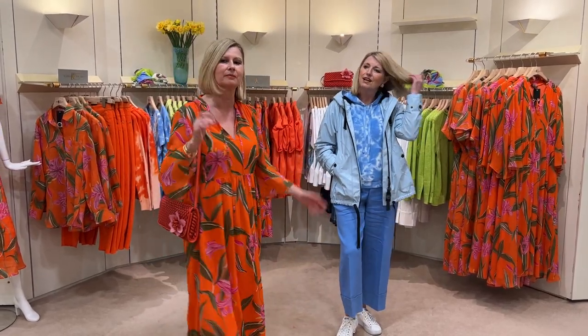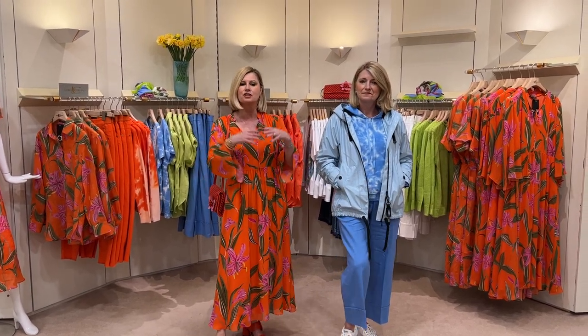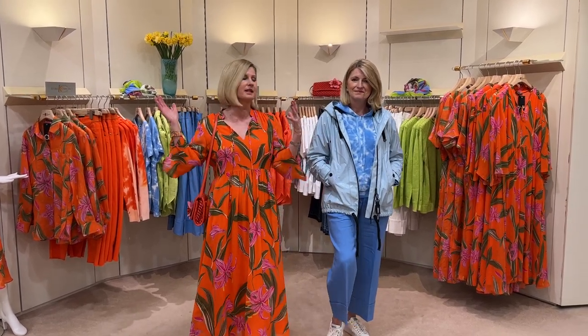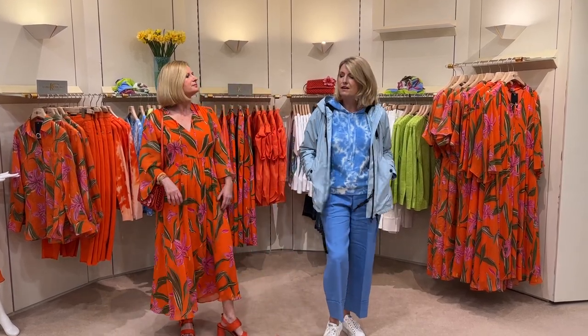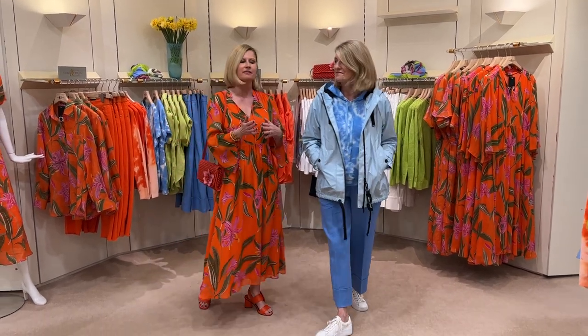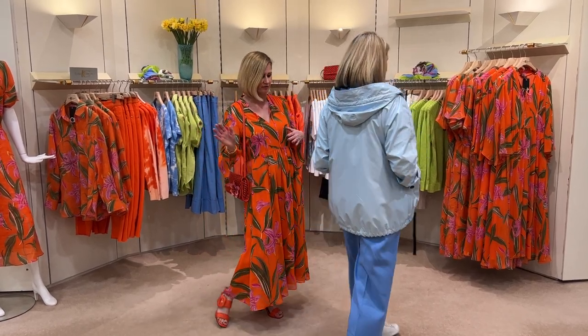We've definitely got the April showers. We feel like we're needing to put in a few coats as well, but to show you our wonderful collection of summer clothes for holidays, shopping, whatever, we've got it. You need to adapt. You want to be able to wear your clothes but at least you can throw in a nice waterproof. You can adapt to wherever you are so you're not just having things in your wardrobe that you're not going to wear because the weather's not great.